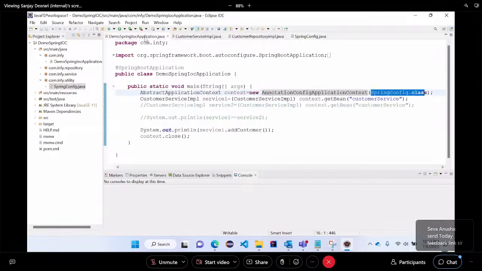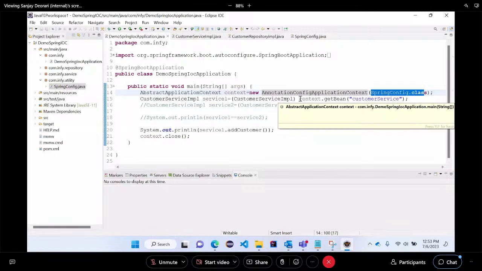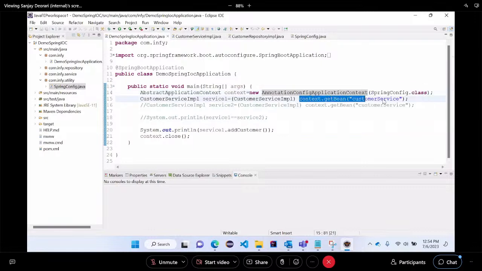So it is using that to get the details, and it is fetching that bean object from the Spring Config class using the context object, and then we are able to access the service. So this is how it works.